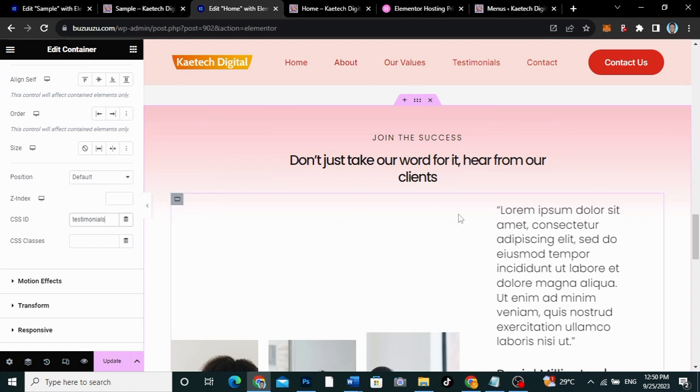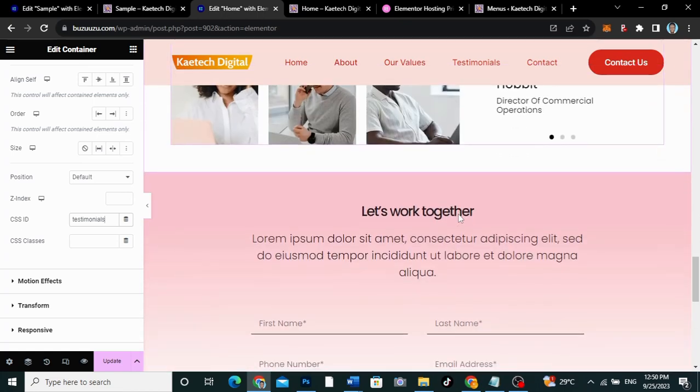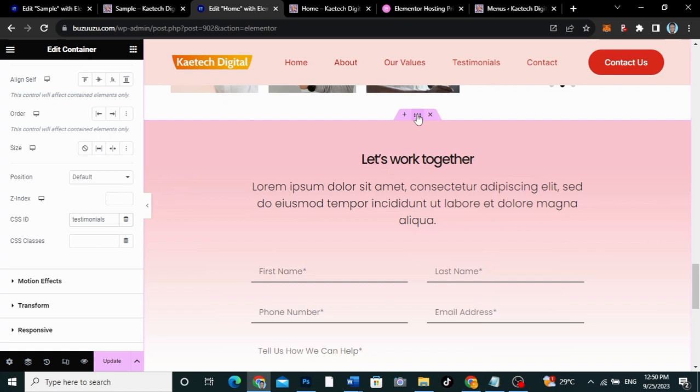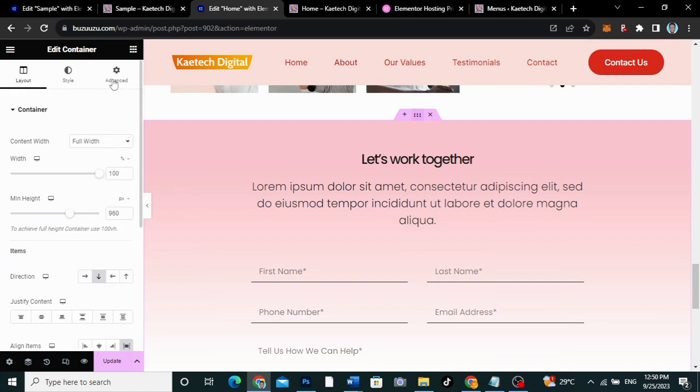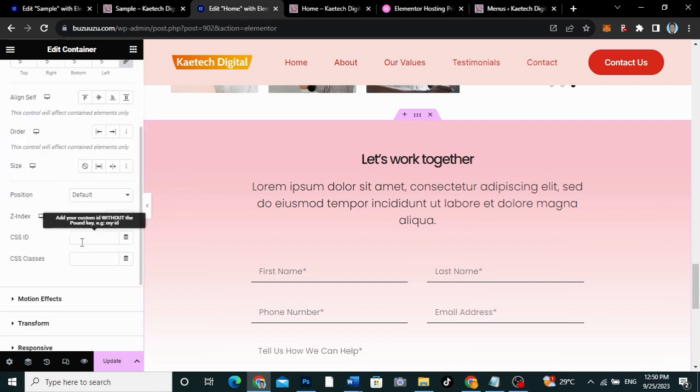It's the same as what you use in the menu section over there. Now let's go to the last one, which is contact. So I'm going to click over here, and then go to advanced, and then I'm going to scroll down, and then I will type in contact in the CSS ID section over there. Okay, the space over there, and now I am done.